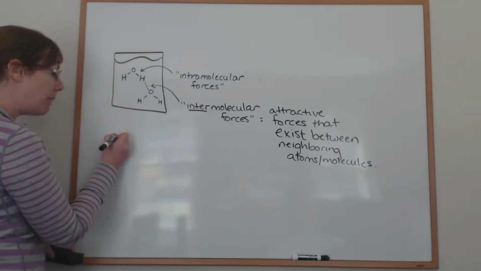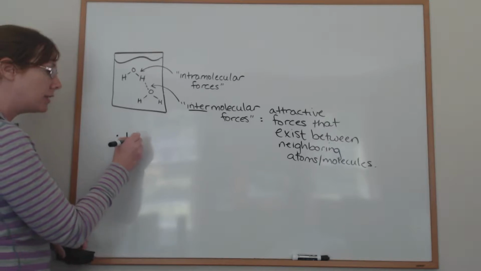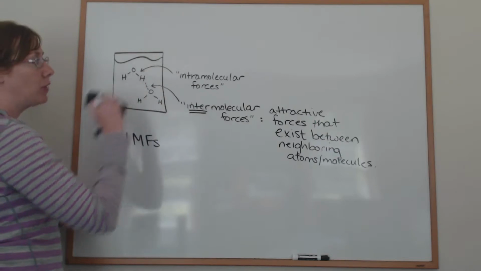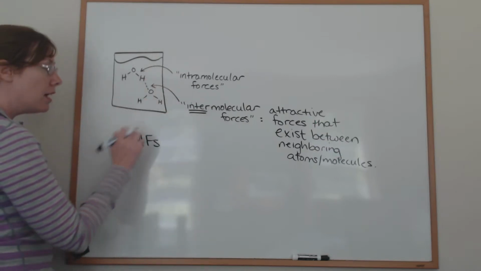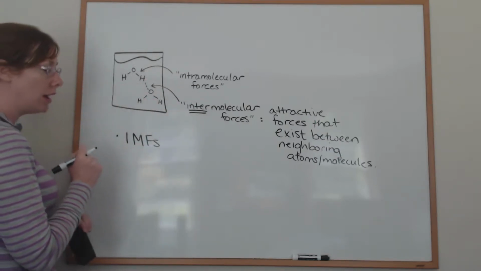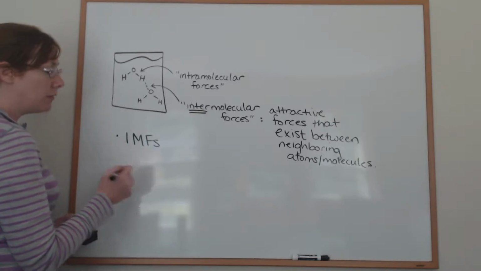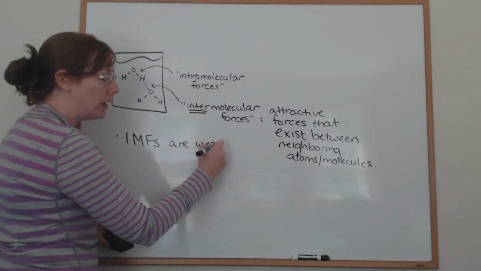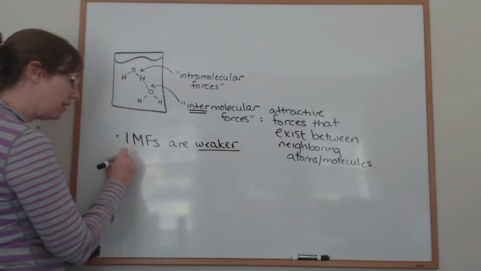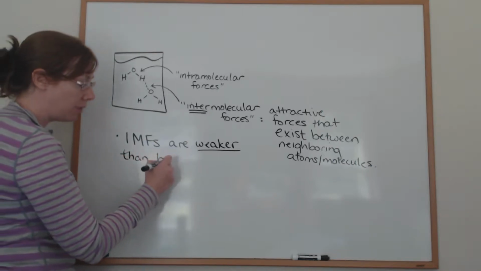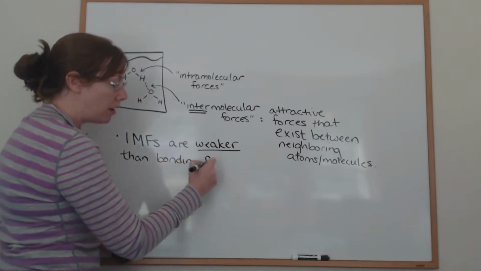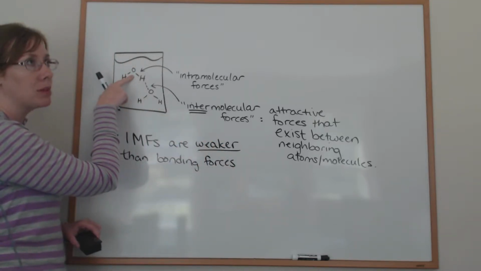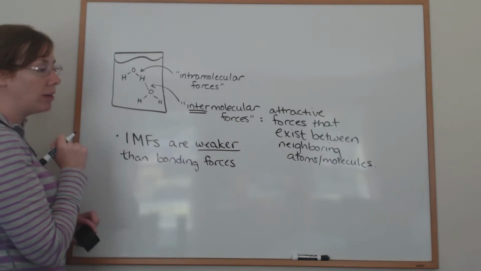A couple bullet points about intermolecular forces, and from here on out, I'm just going to use IMFs, meaning intermolecular forces. We'll kind of drop the intramolecular forces for now. The ones between are the ones we're focusing on in this video. Intermolecular forces, a couple things about them. These are significantly weaker than the bonding forces. Bonding forces are another word for the ones inside the molecule, the ones holding the molecule together. They are significantly weaker than bonding forces.